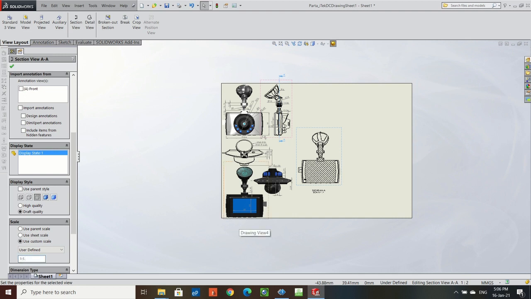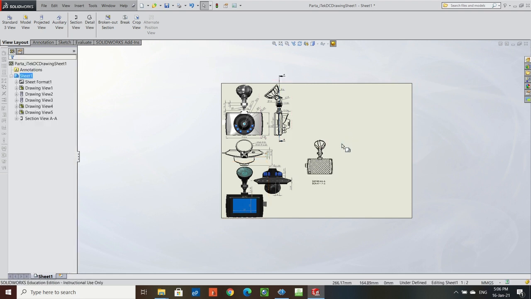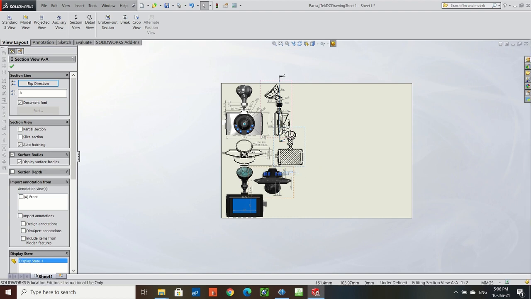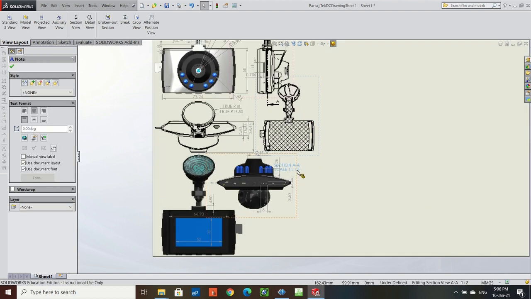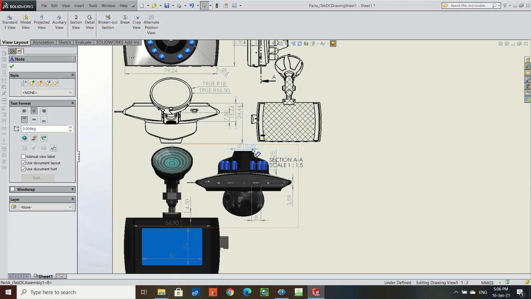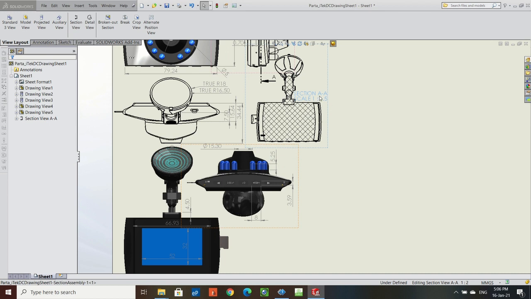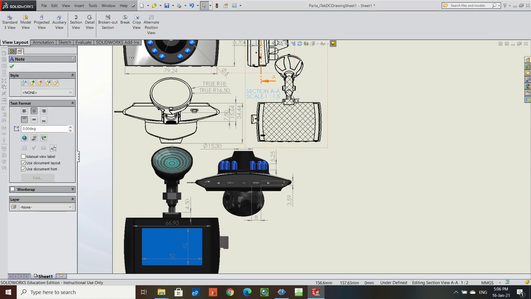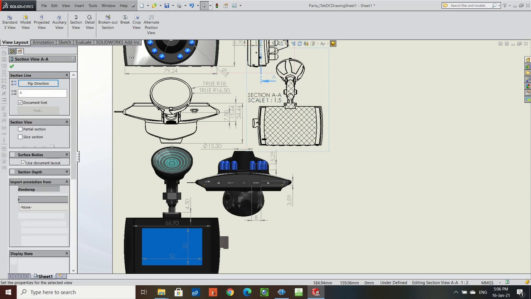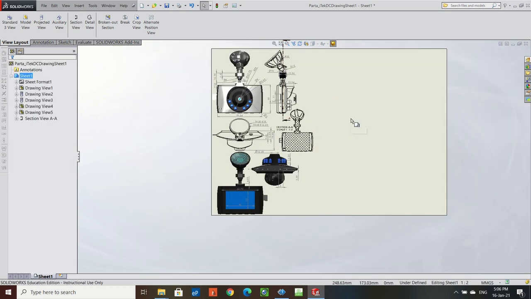So I think 1.5 might be a suitable scale for it. Okay, so you can see now it's reduced in size. I think it's more suitable for the level of information it's given us, which is not a huge amount. We're demonstrating a particular facet of the actual assortment of drawings that we can do here. I'm moving the section AA scale 1 is to 1.5 into a position where it's not interfering with anything else, and there we go.